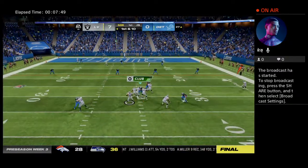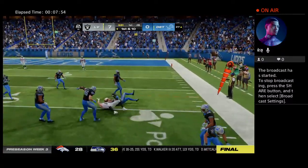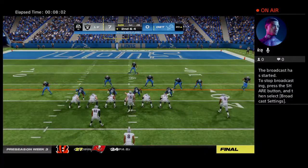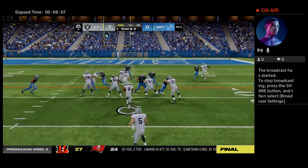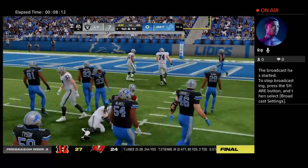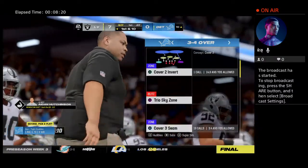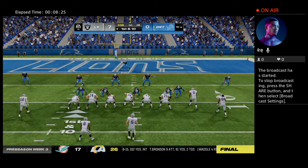Off play action. Forbes. A short throw, and that's hauled in by Mayer. They get him to the ground right on the cusp of the red zone after a pickup of 5 or 6. Nice rhythm throw there on first down. He located his tight end, made it a nice, easy pitch and catch. Hoping he can break a tackle or two. Wasn't able to do that there, but still good yardage. And they'll get this down to the 10. It's a first down on a gain of 10. Usually we see runs like this as the defense breaks down later in the game, but this guy is setting the tone early, running through all types of tackles and put the defense back on its heels.